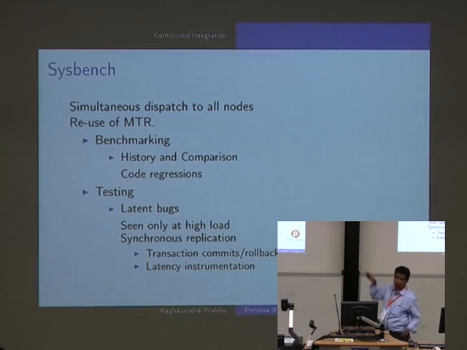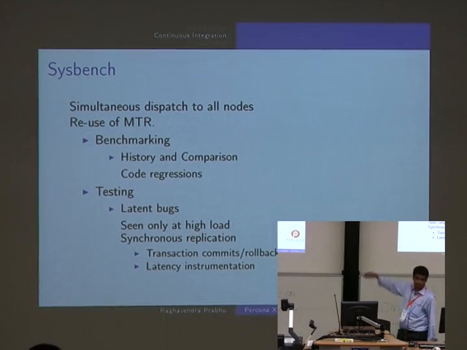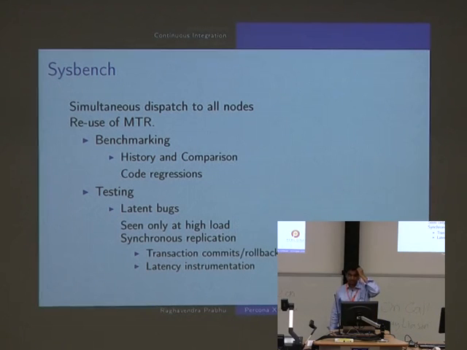Basically the PXC involves transactions which are sent to other nodes. There's something like a pre-commit stage. So once all the nodes agree on it, only then the apply happens. Otherwise there will be rollbacks and things like that, or in some cases the transactions on other nodes are aborted. Since those things are involved, the Sysbench testing helps a lot here. When I say BF aborts, it's a brute force abort, when a local transaction is killed to make way for a global transaction. So there are a lot of complexities involved here, I think you can see.